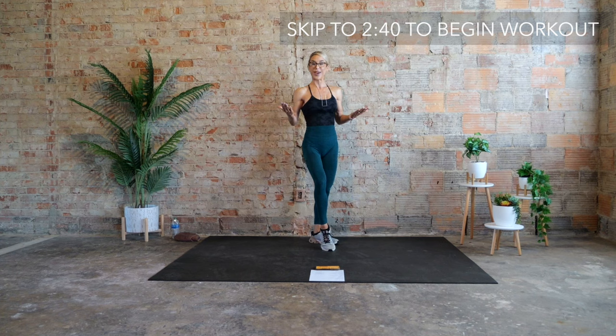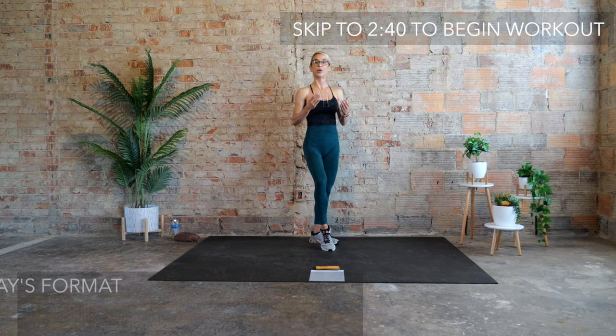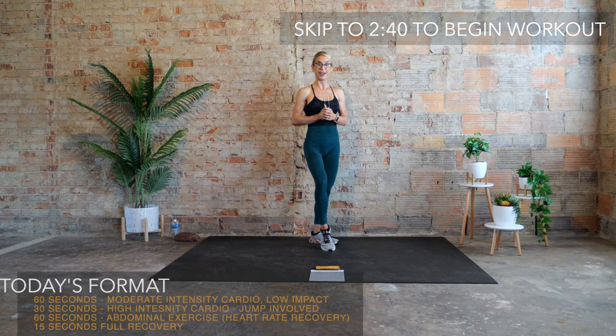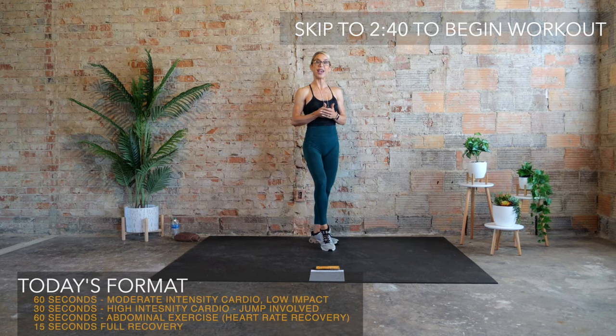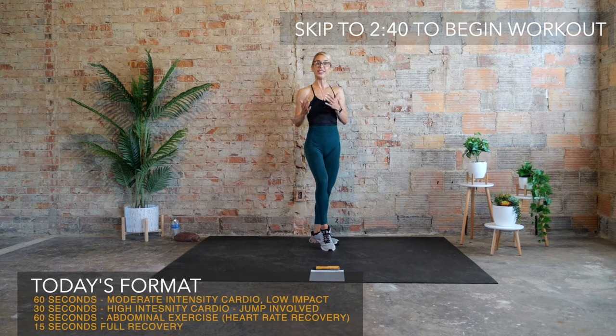Here's today's format. We have interval training. We have 2.5 minutes of total work before we get a break. Here's how we're splitting it up. The first 60 seconds will be a low impact cardio variation, body weight only. The intensity will be right around moderate intensity. So think like 60 to 75% of your max effort.